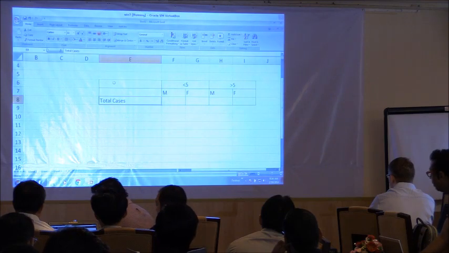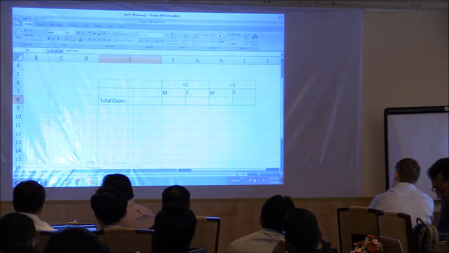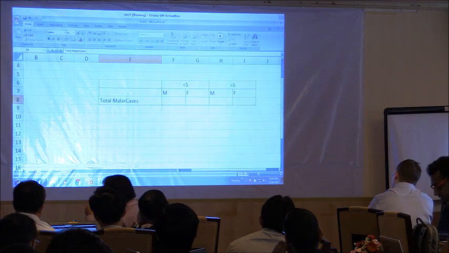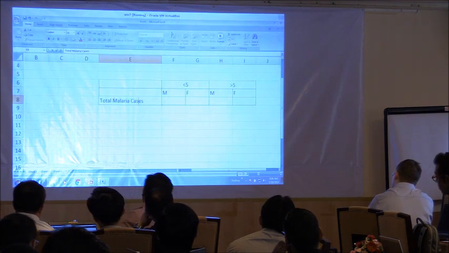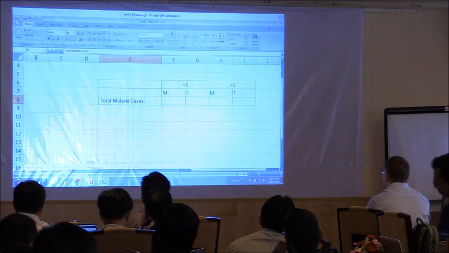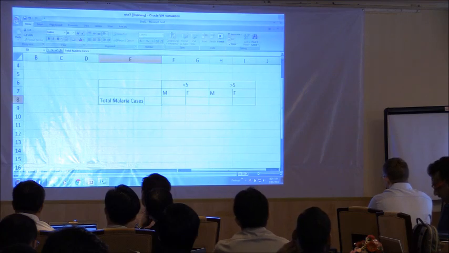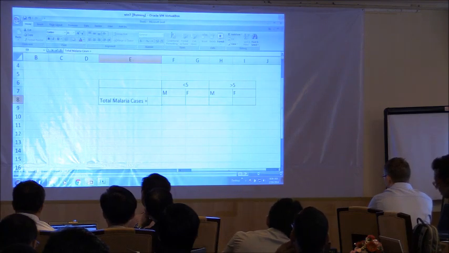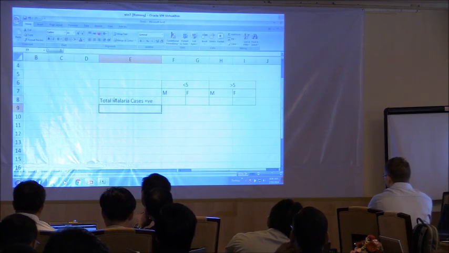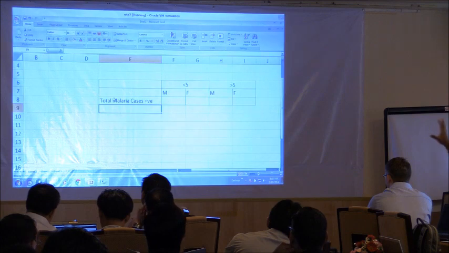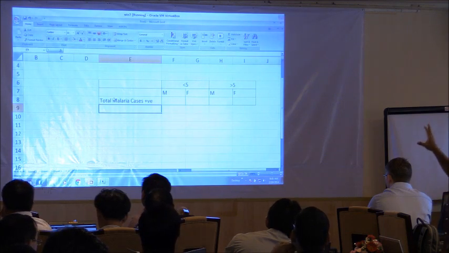Let's say total malaria case positive. What is the data element here? Malaria case positive.